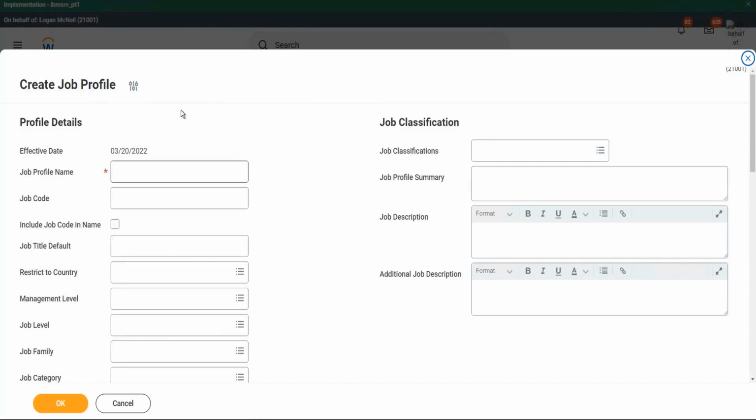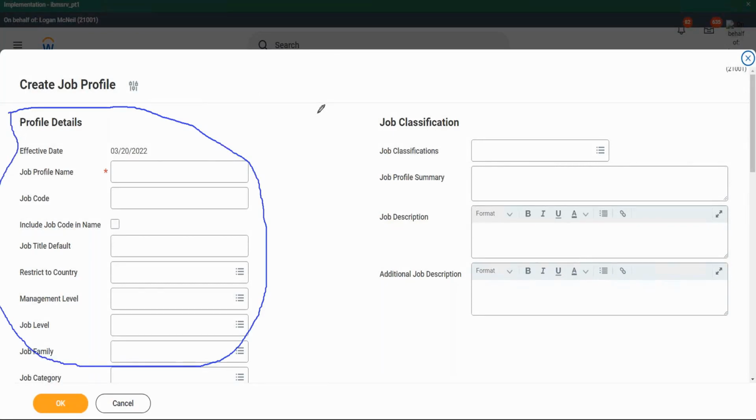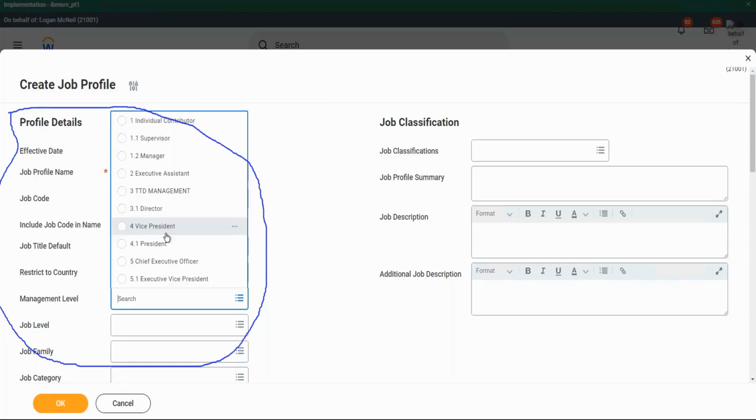Now, based on these parameters, which one do you think talks about the manager? Where do we define whether it's a manager or a supervisor or a CEO? Not the job level. It is typically in the management level.